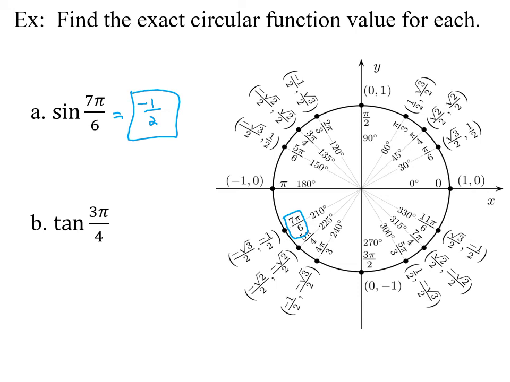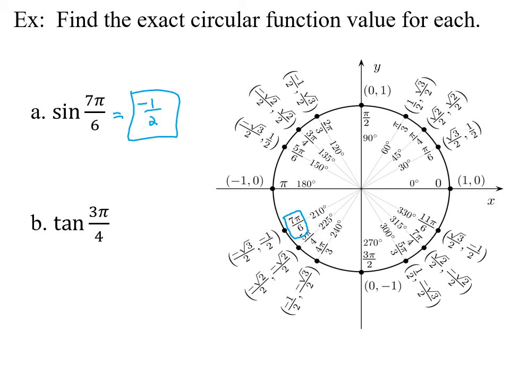Had we done it back in chapter 2, you would have taken 7 pi over 6, turned it to degrees to make it 210 degrees, used the reference angle of 210, which would be 30, take the value at 30 for sine, which would be positive 1/2, and then make it negative because you're in quadrant 3. So instead of doing all of that, I'm looking at a chart and pulling a number off.